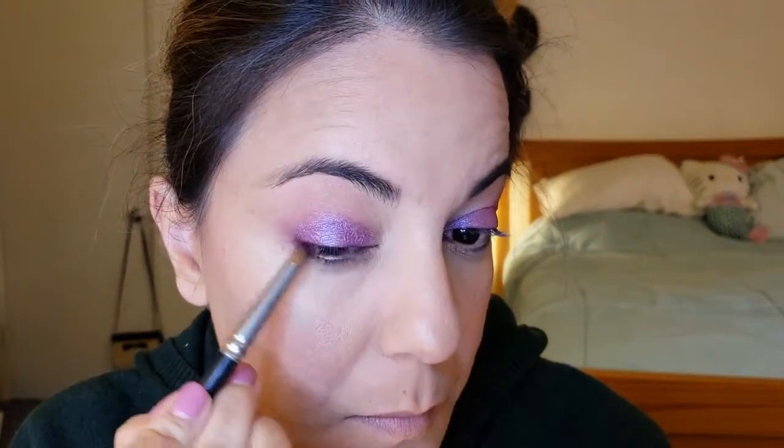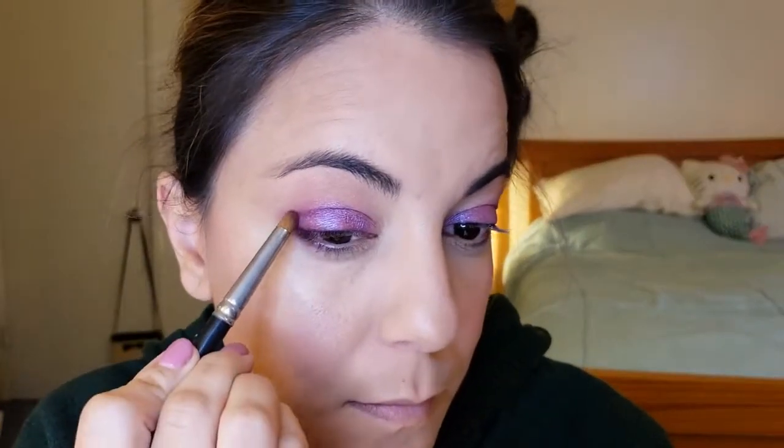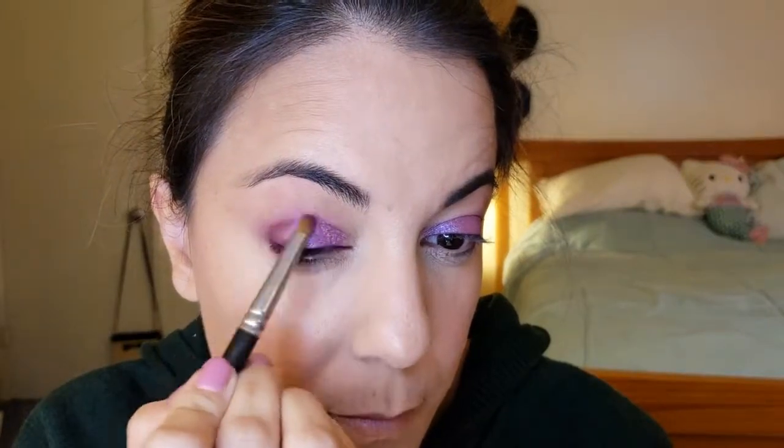This time I was going to try to just do a smudgy liner look, blending it into the crease to give it a little bit of a smoky eye, define the crease a bit more. And in doing this, I ended up just playing back and forth with Sleeper and Fanfic, building up the pink again with my fluffy brush a little bit above the crease, deepening that color, and then going back in with Sleeper and making a smoky eye. And so I decided then it really did need a liner.